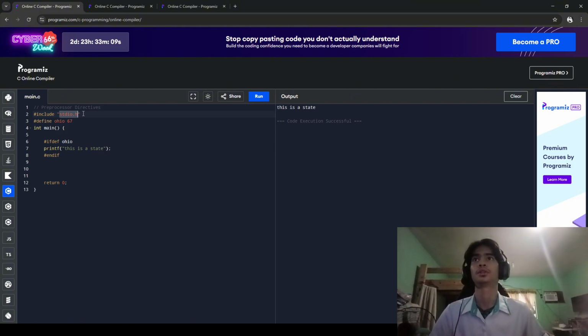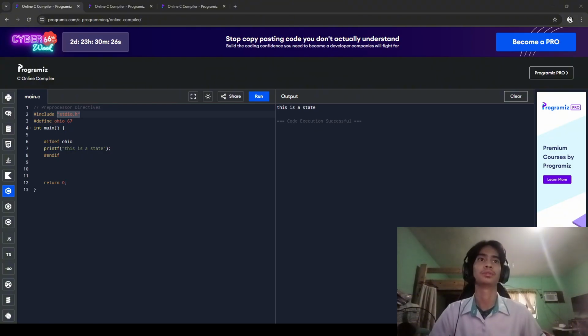But the thing is, stdio.h is actually a system provided header, so you have to use brackets. So what happens when you use quotation marks is that the compiler is going to look in your directory first. Now, why does this matter?